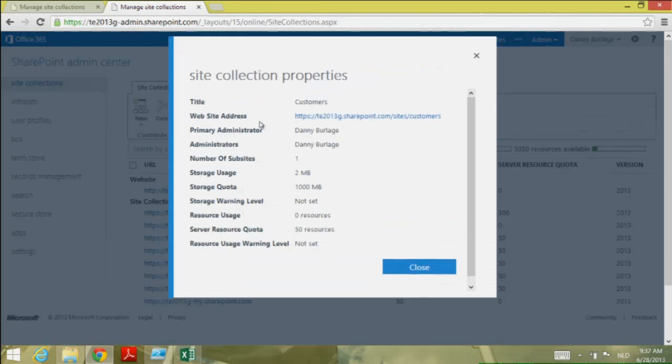So if we go into the site collection properties, what you'll see right here is the storage usage. And getting the storage usage takes a little bit of time. So if we would need to iterate through hundreds or thousands of sites, it would take a little bit of time every time to calculate the storage usage. Because what PowerShell is actually doing, or what the UI in this case is actually doing, is it's going into the site, getting the usage, calculating the usage, and pointing them back over to the PowerShell environment.